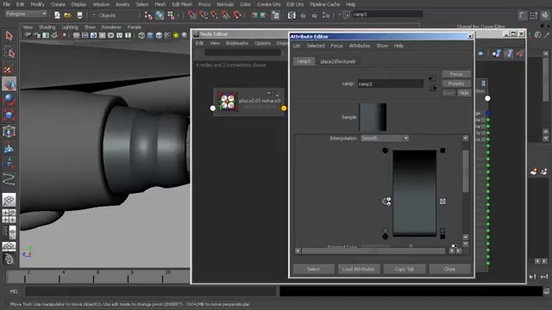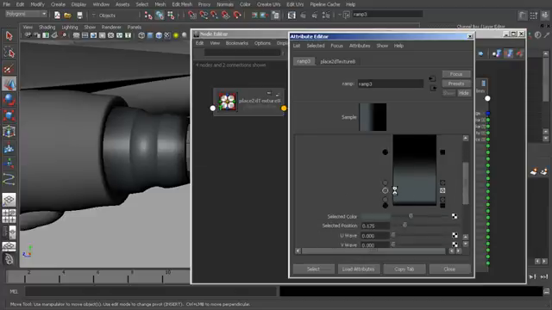Then I'll pull this out until we get some black coming out. There we go. You can see the black starting to come out there. We can also come in here and start to add some shadowing inside here if we want to. Move that in a little bit, smooth it out a little.